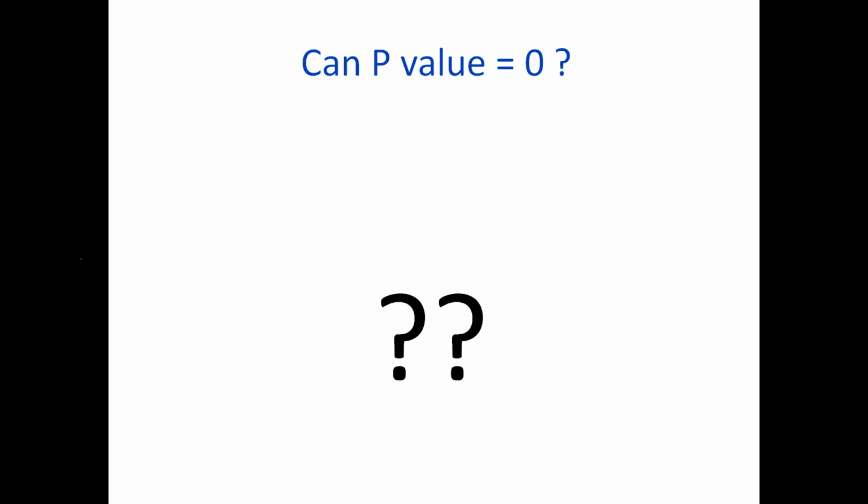Probability can never be 0. There will always be some probability. Only in one condition can we say the p-value 0 is possible. Can anyone let me know at which condition we will say the p-value is 0? There is one situation in our life where we are 100% sure that an event will occur. Which event will 100% occur?